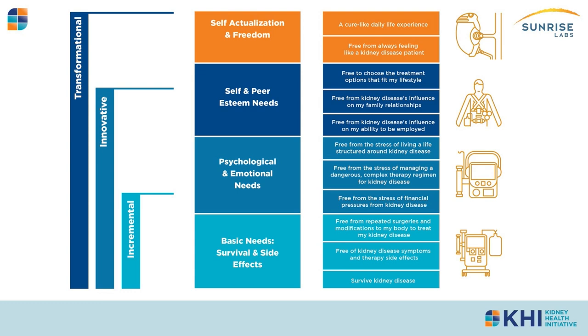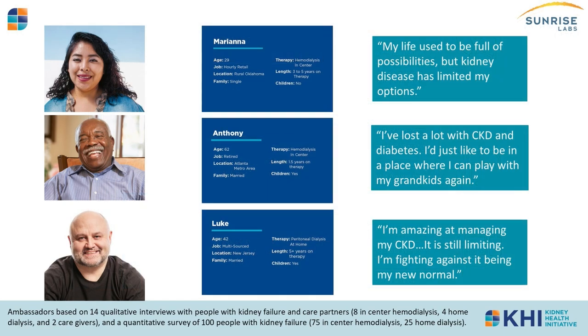Now, the next thing that we offered people with kidney failure and innovators that might be helpful is personas, or ambassadors. Going back to this concept of market push and technology pull, we want to really push innovators in the kidney space to think about what specific kind of person their product would help. And that's important because, going back to the innovation scale, everyone has different burdens. Everyone is facing different needs and different expectations for how they want to live their life. And all those have implications on how a product is built. So a product that may be good for one person might not be good for another.